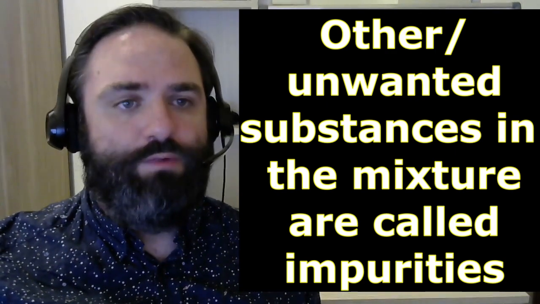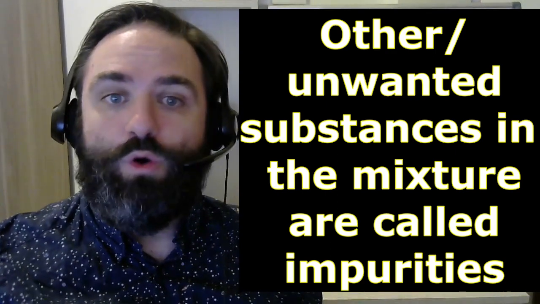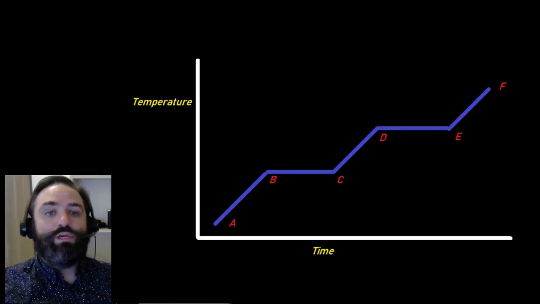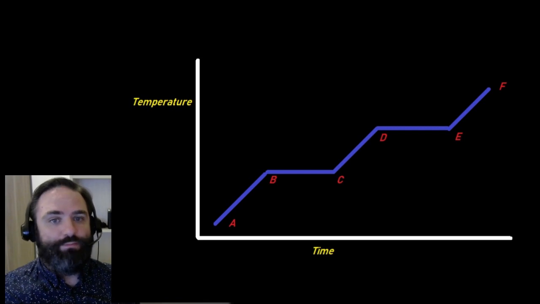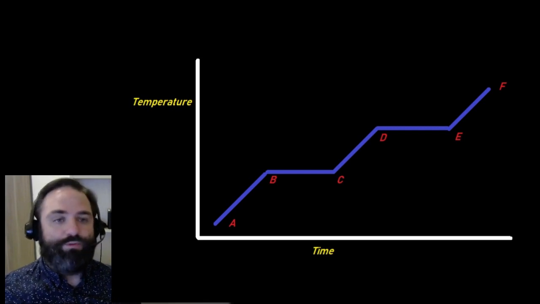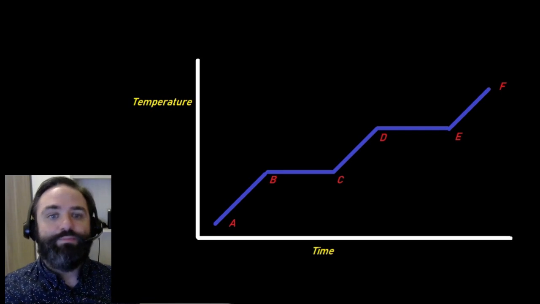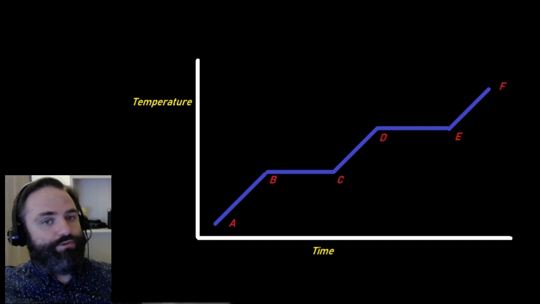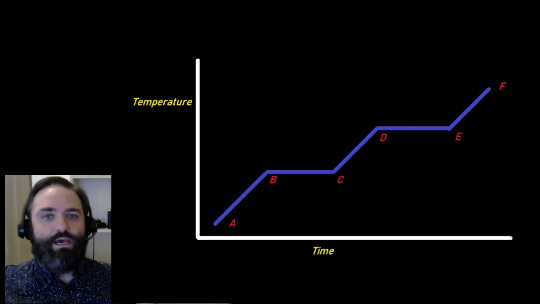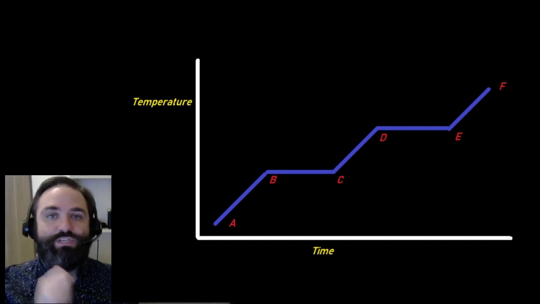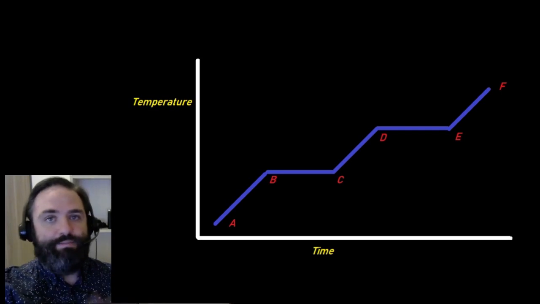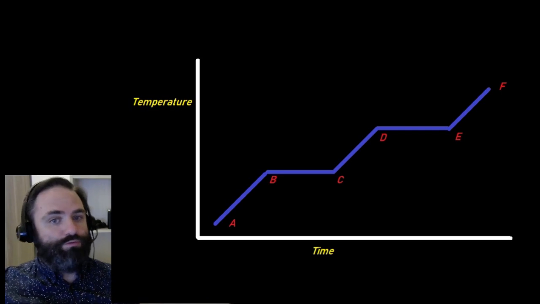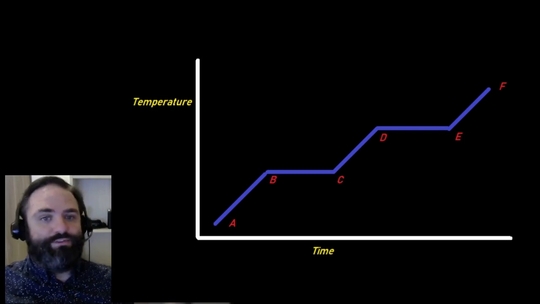So how can we tell if something is impure or pure? Well, there's a simple laboratory test. We can take a solid sample of the substance, or if that's not practical, we often start with a liquid sample, and we can measure its temperature while we supply a constant supply of heat. So we heat it up and we measure its temperature at set time intervals, every 30 seconds, every minute, every 2 minutes. And we plot the results on a graph, and the graph will look like this.